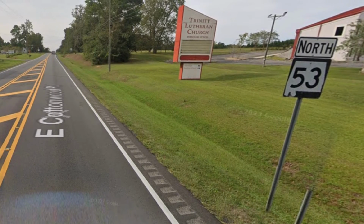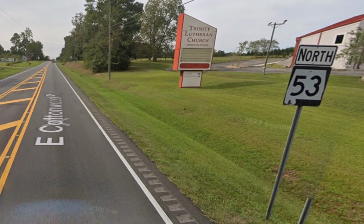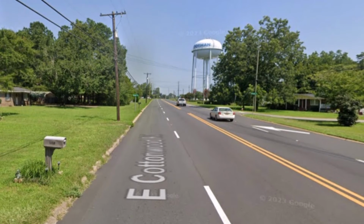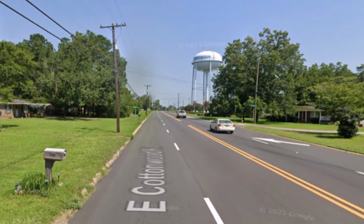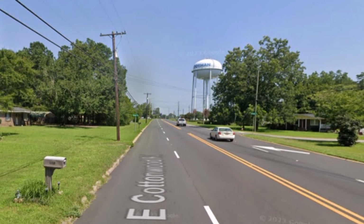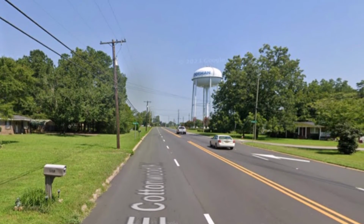There is actually no Dothan welcome sign that I could find, so I don't have one to show you. But I have the next best thing. As you're coming into Dothan, on the right hand side of the highway, you get this big Dothan water tower. We have Dothan painted in blue against a white background. It's easy to spot from a pretty good little distance away.